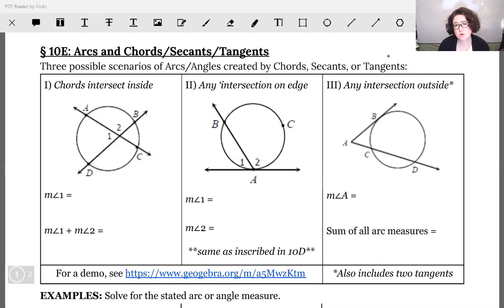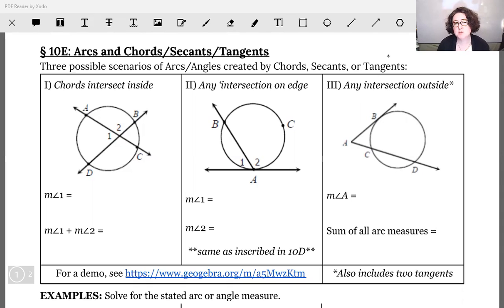And I'm actually going to be scrolling up and down a little bit on here, so hopefully it doesn't make too many people dizzy, because the way I have it set up, we have our three different patterns that we could have. And technically, pattern 2 is going to look a little familiar once we get into it. But the problems that I have related to them are both directly underneath. So we'll do one pattern, do a couple example problems, and then do the next pattern, and so on. So again, we have three possible scenarios.